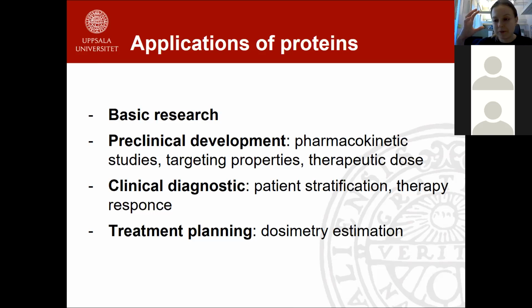So yttrium, basically 86 or 90, is the same radionuclide, but two different isotopes. Their labeling and chemical properties are the same, so we can use the same chemistry for both of them. By just exchanging the isotope, we can do imaging, and then we can treat the same patient with the radionuclide therapy. So it's a very interesting approach that has been really working quite well.